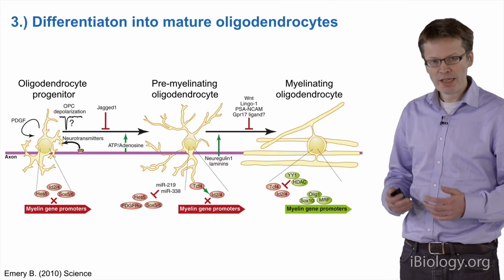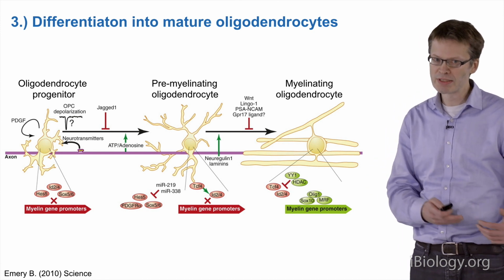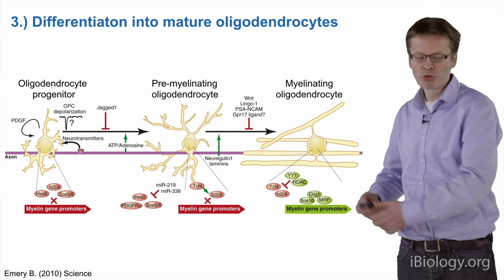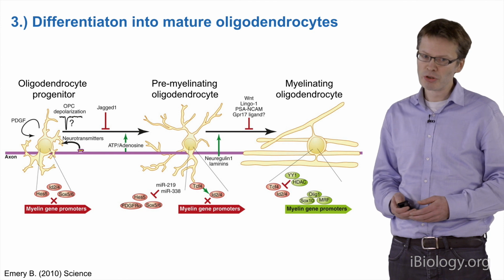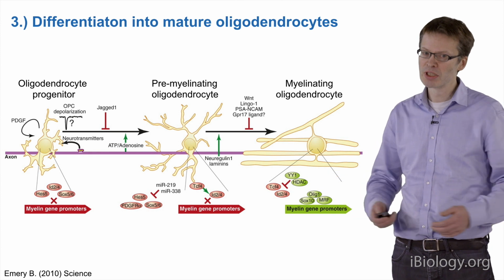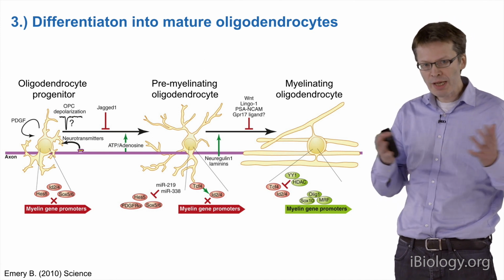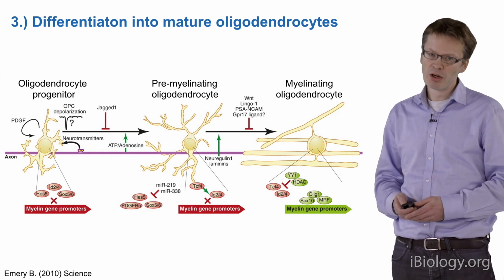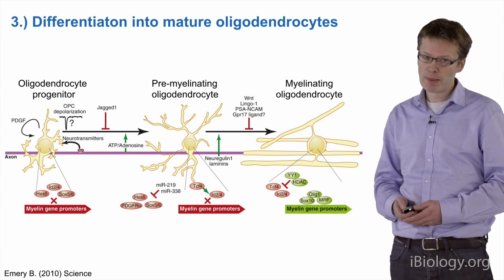Now the third phase is the differentiation of some of these precursor cells. This occurs in different steps. First you have the precursor cell, then pre-myelinating cells that we still have difficulties recognizing, but then a mature myelinating oligodendrocyte. And there are many factors that can regulate this differentiation process. I will not go into details, just mention that there are intrinsic and extrinsic factors. The intrinsic factors are transcription factors that need to be turned on in a different manner. And extrinsic factors come from the environment, from other cells. For example, Wnt signaling has to be turned off, or electric activity of axons promotes the differentiation process.